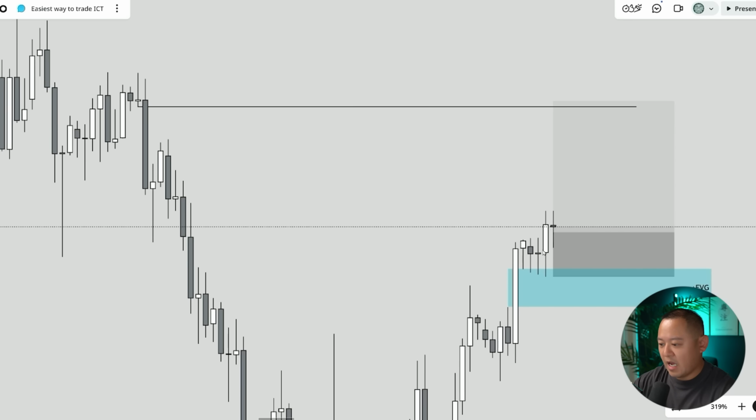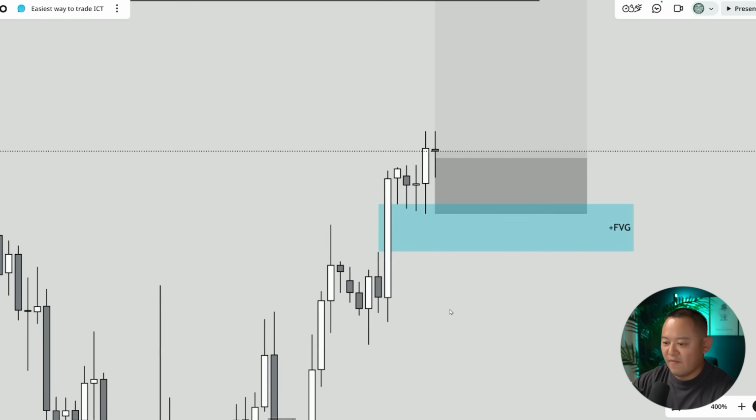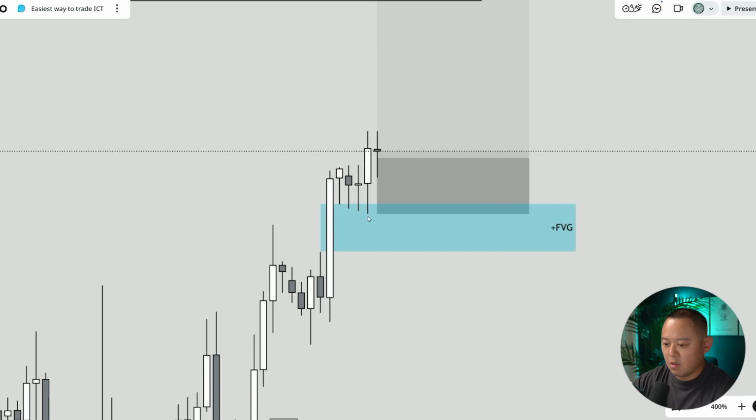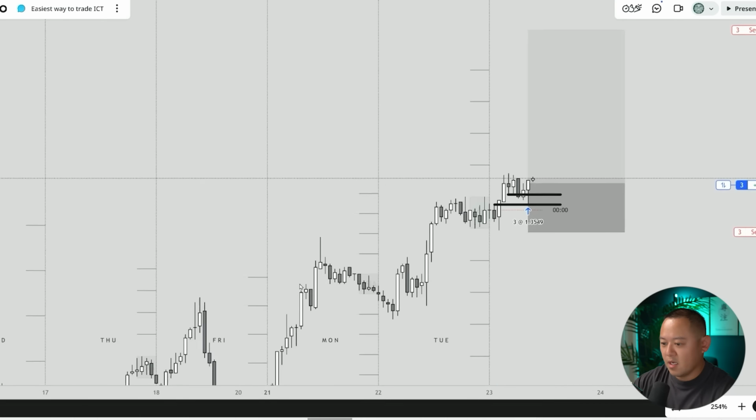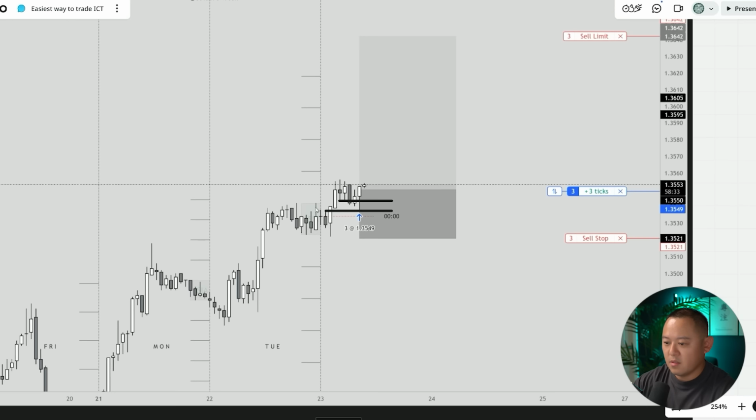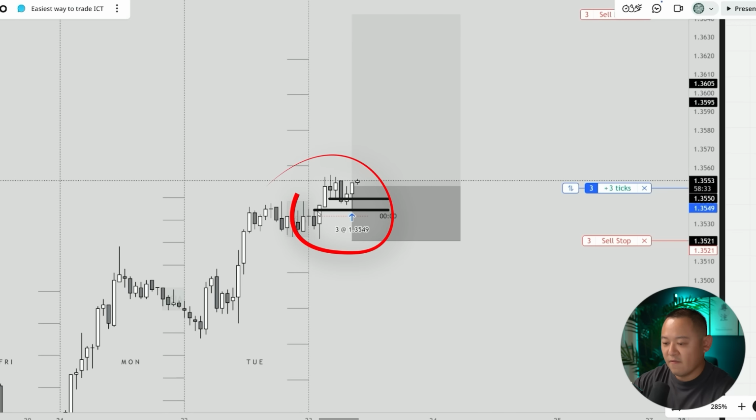I'm going long after the rejection, okay? I could go long as it's trading into that fair value gap, maybe put my stop loss below the low of the fair value gap. But typically I like to use swing points. And if I were to enter here, my stop loss would need to be all the way down here, okay? On the lower time frame, you guys can see that this is our hourly. Right, so even on the hourly, we still have that fair value gap.